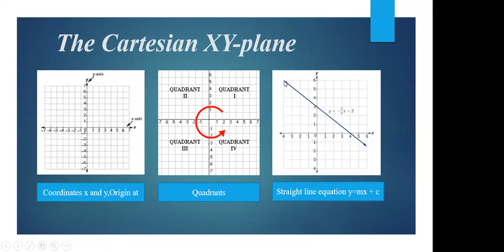Then suppose we want to draw a line on a Cartesian plane, then it makes the equation in the format of mx plus c. There are different types of functions available in mathematics, so we will study that in our next one. I'm taking here the example of a straight line, y is equal to mx plus c. This is the format, and in the example I'm giving here, this line has its equation like this. This is the basic concept of the Cartesian XY plane, which contains the horizontal and vertical lines called the x-axis and y-axis.